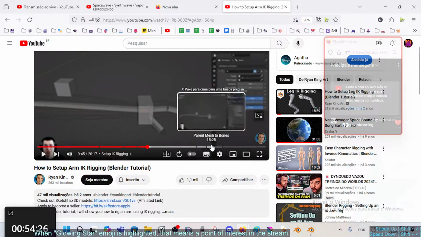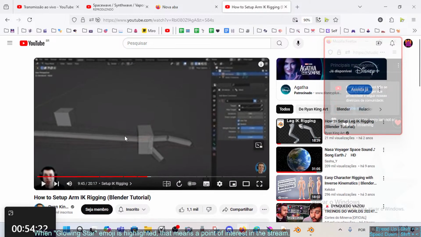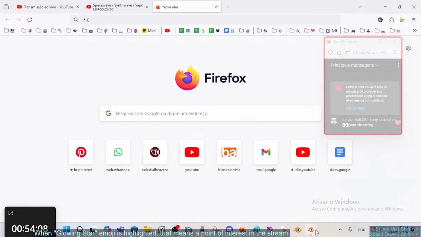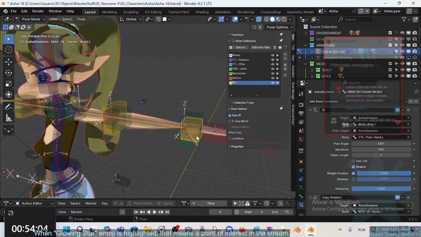Yeah, that looks like just an IK rig tutorial like any other one, right? But there is a different thing here. He teaches how to get the IK bone constraint not in the shin or the forearm as usually we see, but in another place, like a bone like here.